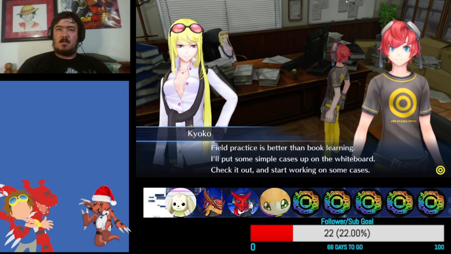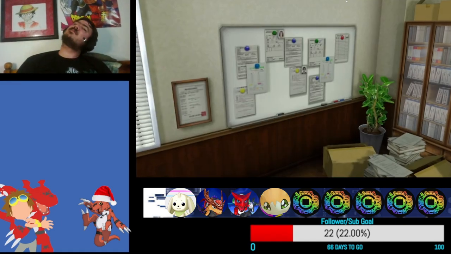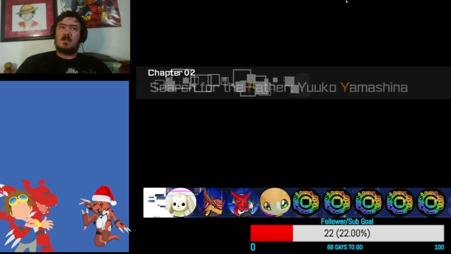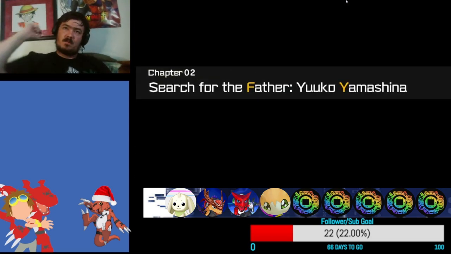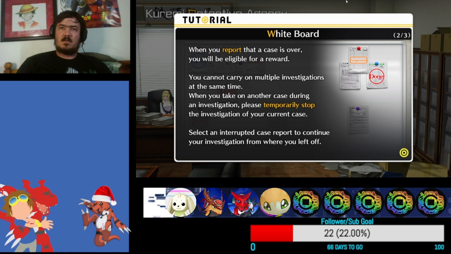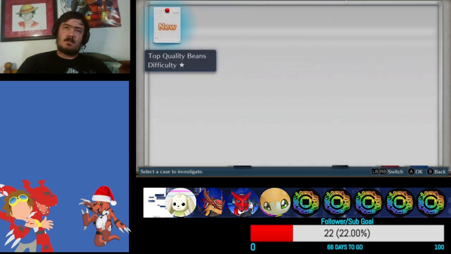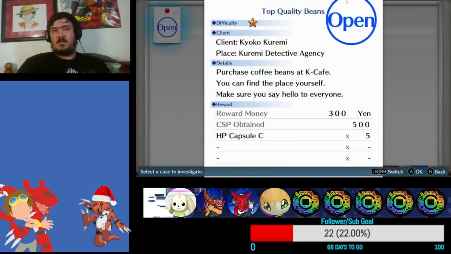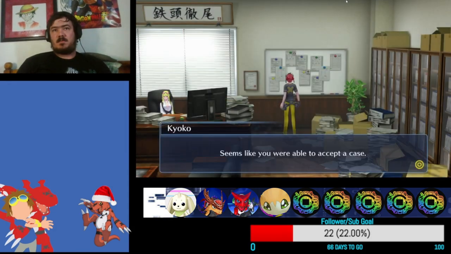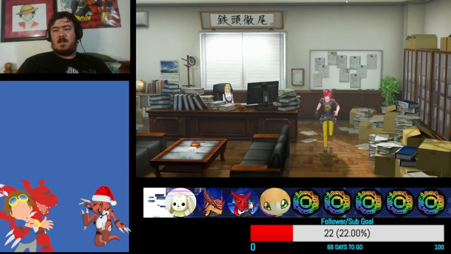Field practice is better than book learning. I'll put some simple cases up on the whiteboard. Check it out and start working on some cases. Urgent cases are red, normal cases are blue and yellow, green are digiform cases. Okay. Okay, let's get going.